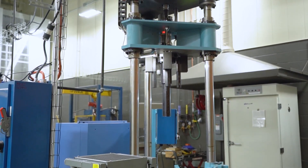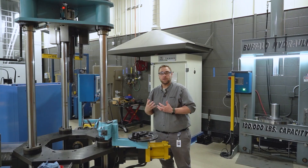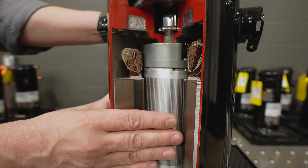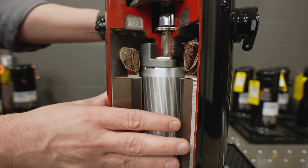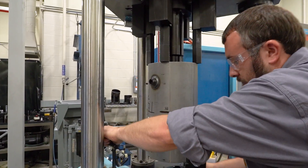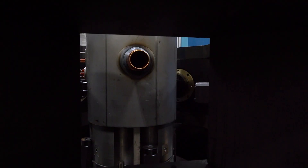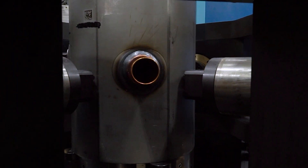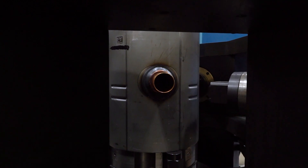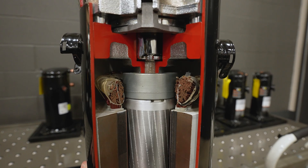This is our main bearing press. What this does is press the shell onto our main bearing. The main bearing is critical to the design of our compressors because it keeps the shaft — on which the motor turns — in alignment with the lower bearing, allowing it to turn freely. After we press the shell on and it's pinched, that's called staking, which holds the main bearing from moving or falling out of alignment. It's one of our most successful products that we sell the most of here at Copeland.